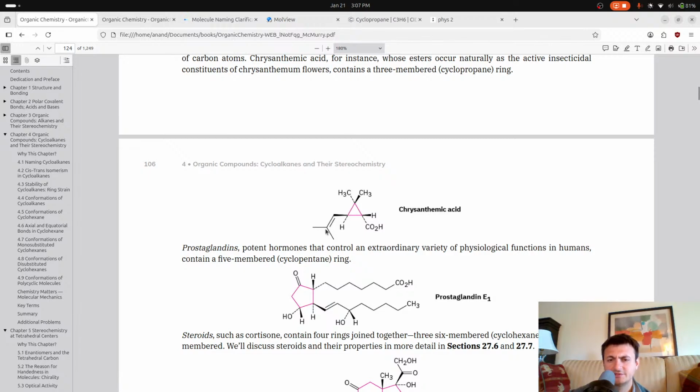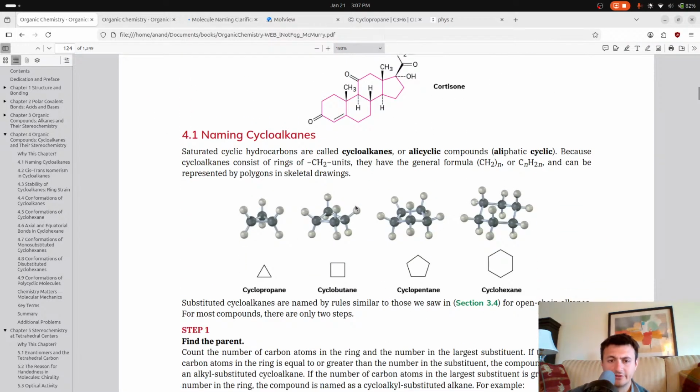Should we try to name this? I love the naming stuff. Nomenclature is like my favorite right now. All right, let's try to name this. So we have a 4 here. So the 4 is, or wait, this isn't actually 4. This is a 3. 1, 2, 3, because this is the 4th here. So if there's a tie, that means that we have this is the main group. So then I don't know what the ordering is. I guess the ordering is to make the numbers minimal. But then, okay, hold on.